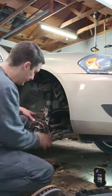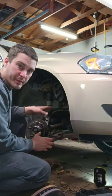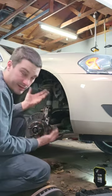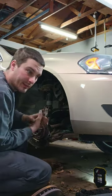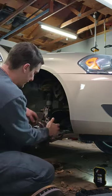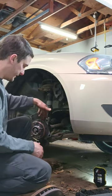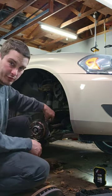Okay, so I got my three bolts off that hold the hub assembly on. And this one I think was coated with some anti-seize back there, and it came off really easy. They don't typically come off as easy as this one did. The one thing I will say in this matter, as far as that goes, try to avoid putting a chisel in there, chiseling between these. A lot of times these spindles are aluminum.